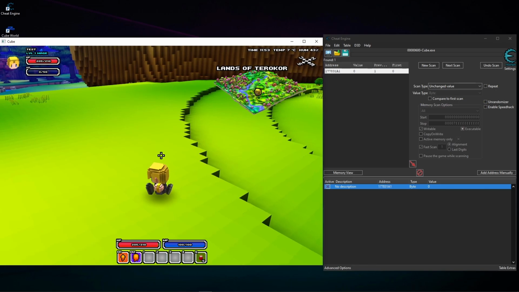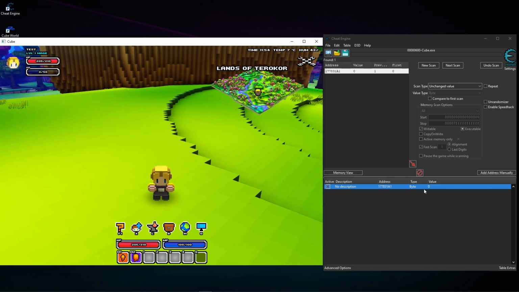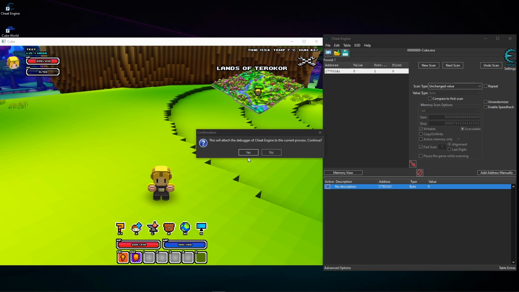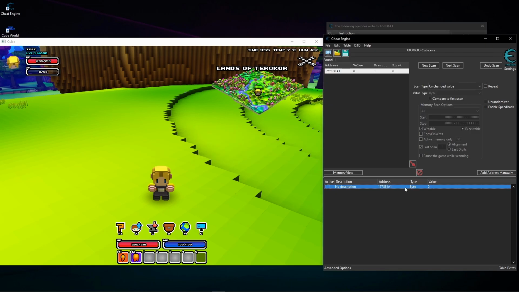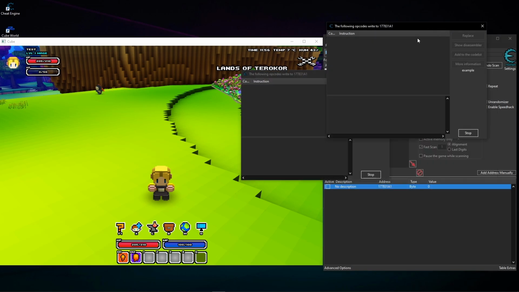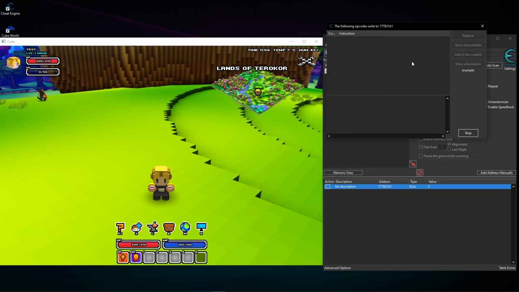And now the funny thing is, it's a 1 byte. Just attach the debugger. I right clicked, pressed find out what writes to this address, or F6, and that attached the debugger. So I'm going to need just one. I'm sorry, I'm just doing that for speed.